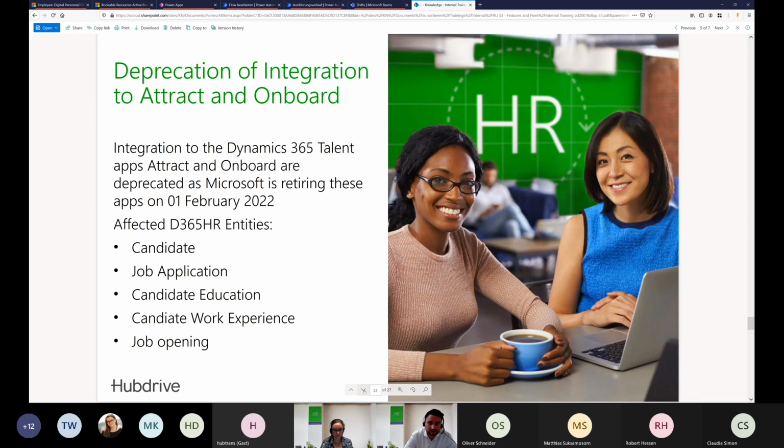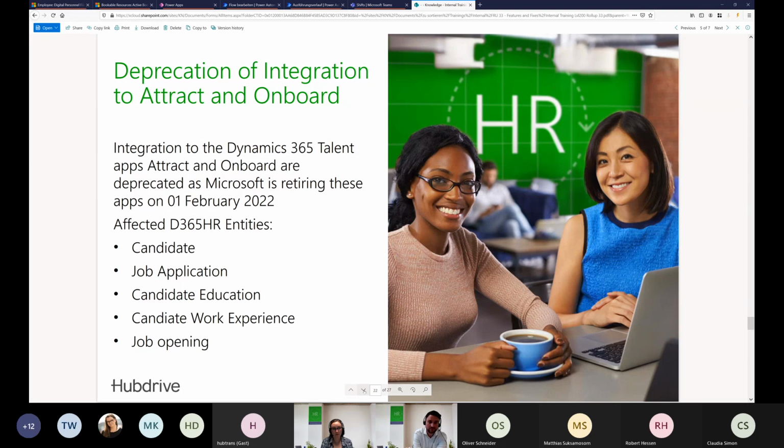So for a lot of customers, there will be no changes, but there will be some changes, as we will also remove in Rollup 33 from the integration to Dynamics 365 HR the entities candidate, job applications, candidate education, candidate work experience, and job opening.